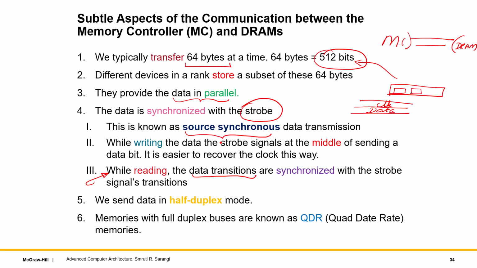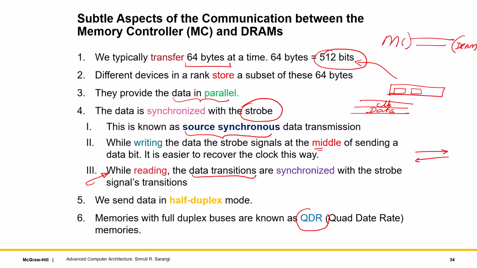And so reading is what? Reading is reading from DRAM. Writing is writing to DRAM. So when you are writing and you're sending a bit, the DRAM devices are not as smart as the CPU, they don't have that much processing power particularly. So that is the reason when you receive the strobe, you expect the signal to be stable on the bus and you pick it up from there. So for writing, the timing is slightly different. And clearly we are sending data in half duplex mode. Either we are writing or we are reading, but never both.